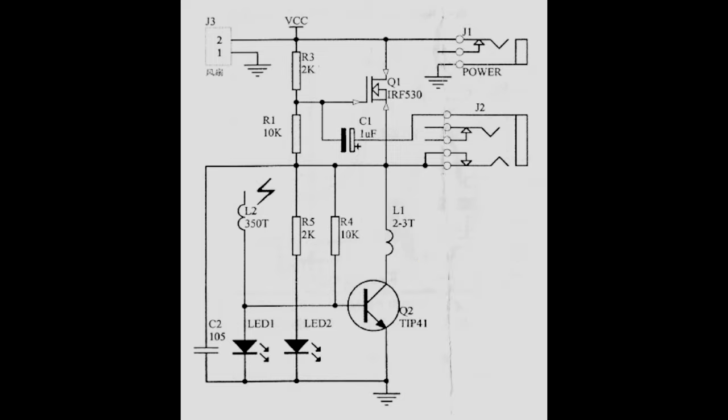As for the audio generator part, a MOSFET Q1 is connected between the 24-volt power supply and the circuit. This semiconductor is configured with two resistors, R3 and R1, for a certain quiescent current large enough to make the Tesla oscillator work.